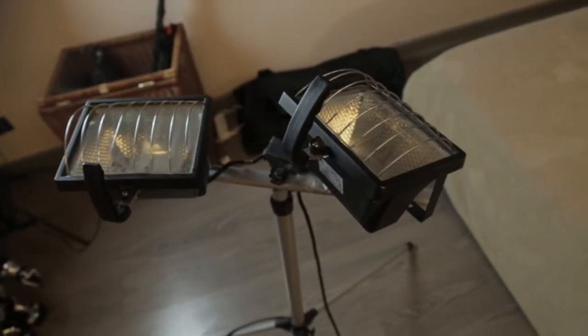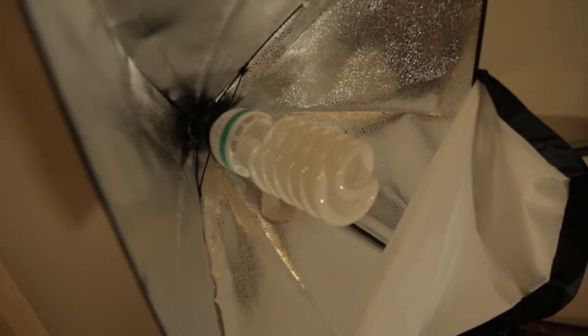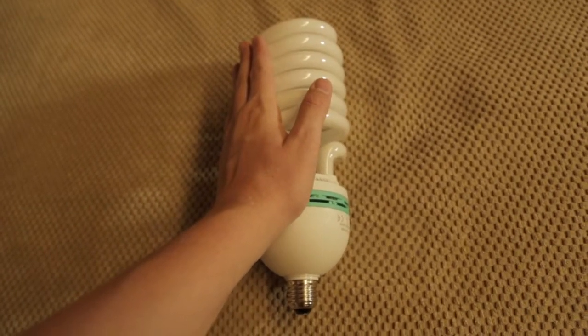Now for lighting. I used on the movie The Case these 2 work lights, as I mentioned in my previous video. I also used this LED light. Last month I received my 2 soft boxes — they're actually lighting me right now and the image is looking really nice. Just look at the size of the bulbs; they're huge compared to my hand. I have a back light over there and a key light over here. I bought them from Amazon, really cheap. There are plenty of reviews on YouTube and I definitely recommend them. I also own a collapsible reflector with 4 different sides.